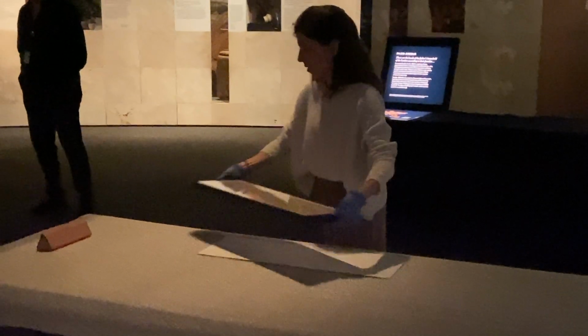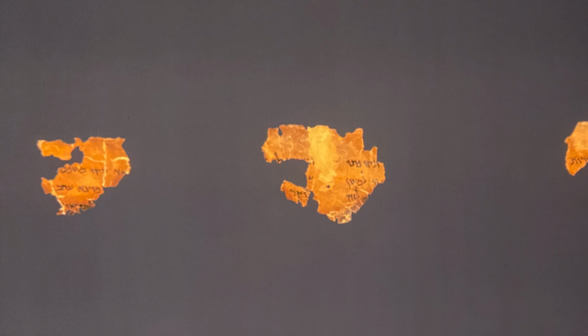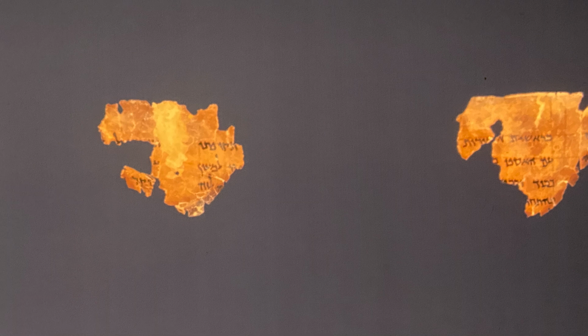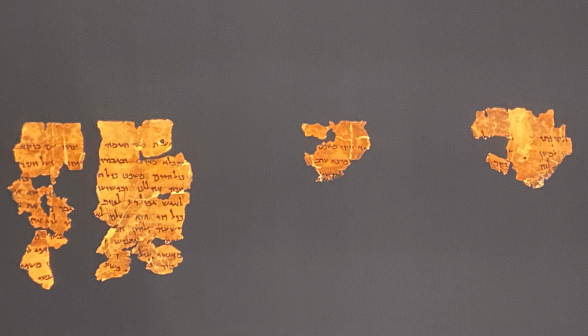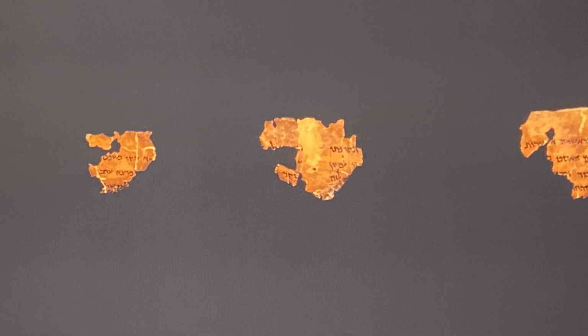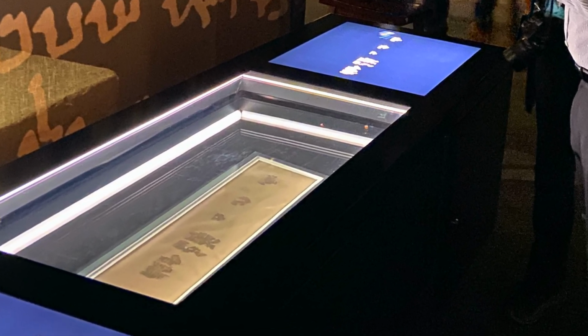We're joined once again by Dr. Joe Uziel, head of the Dead Sea Scrolls unit at the Israeli Antiquities Authority, for this final rotation of the scrolls, which can only be on display for 3 months at a time before they are placed back into dark storage for 5 years. One of the highlights of the new installation is the Community Rule Scroll, also known as the Manual of Discipline. It's a signature scroll describing the religious rites and practices of the monastic community at Qumran that separated itself from the main temple in Jerusalem.